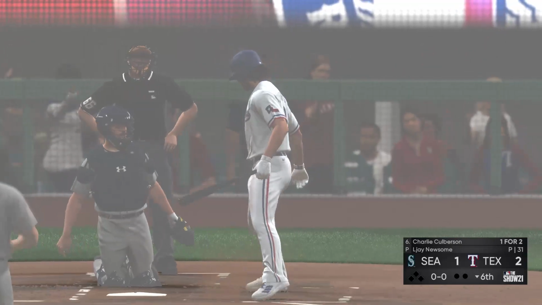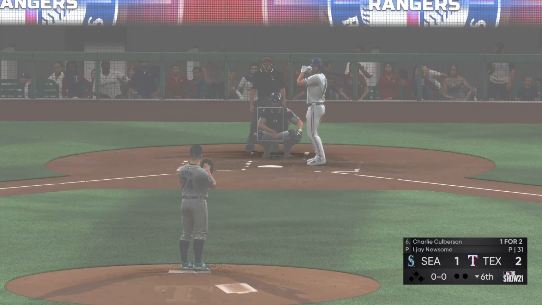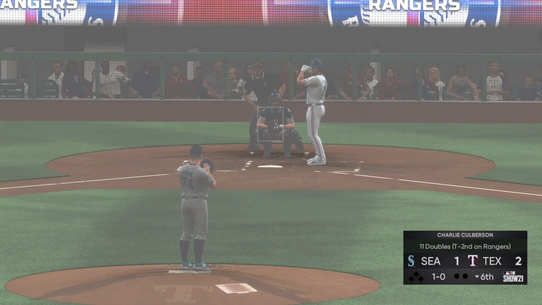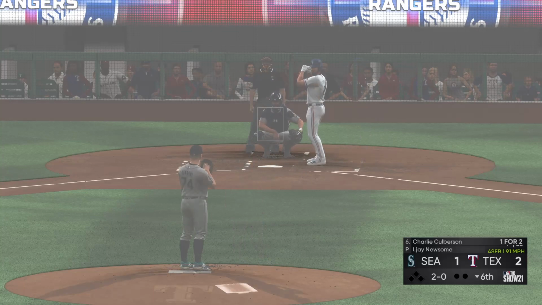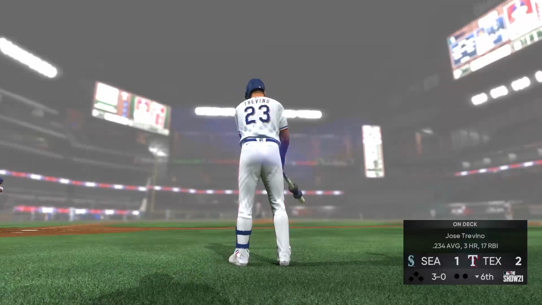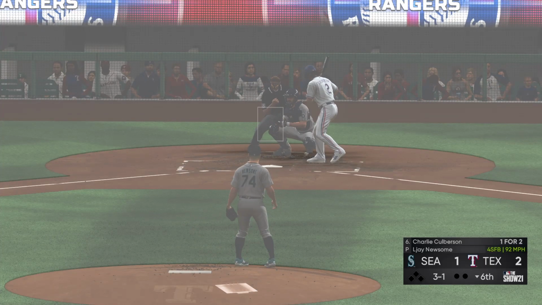Stepping in once again is Charlie Culberson. 1 for 2 in the ball game thus far. Here's the first pitch. And he'll try to crowd him there to start the at-bat. It's 1-0. And 2-0 as this one's taken low. Too tight with that one. 3-0. Jose Trevino waits on deck. Here it comes, the 3-0. Finds the zone, strike one.